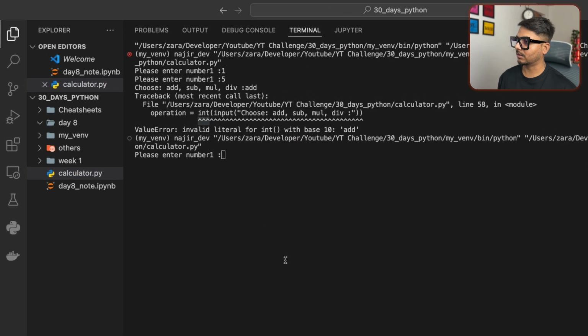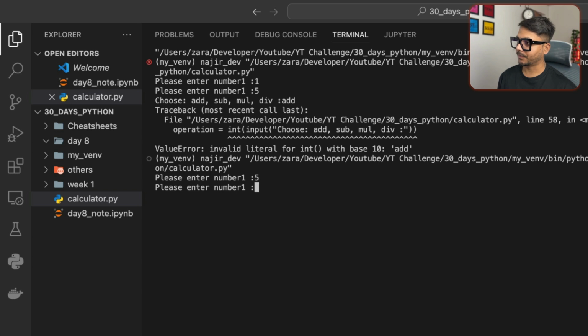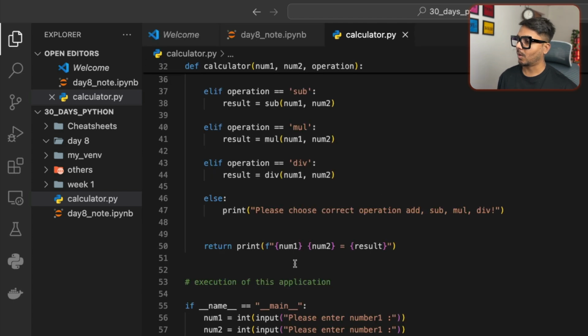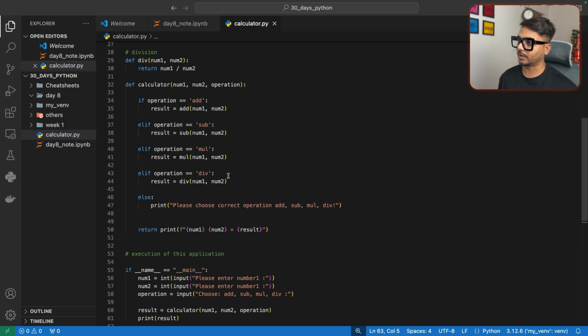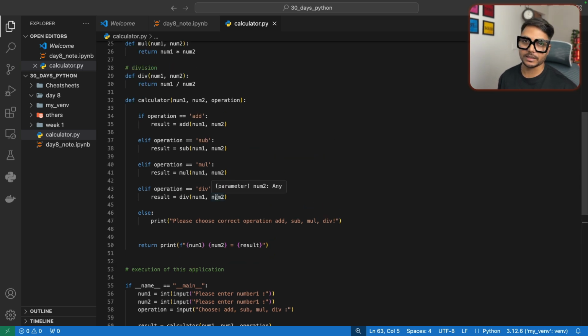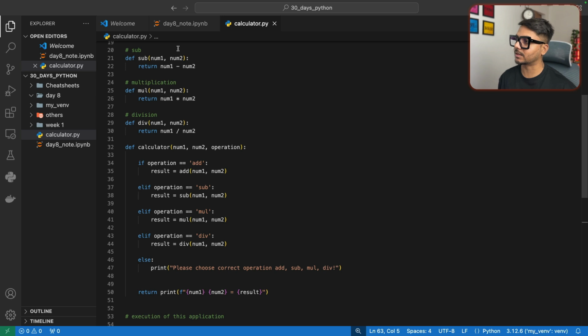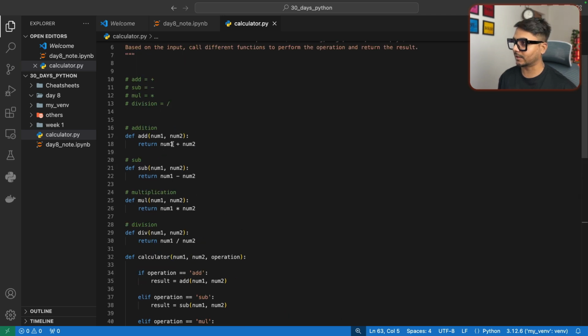Run in terminal, enter first number, let's say 5, second number, let's say 8, and add. You can see I'm getting the addition, which is 5 plus 8, that is 13. So this is how we are getting the result. Now we can add a lot of other parameters, like to ensure that if our function doesn't return, we can also build other logic here, but this is the simplest way of creating a calculator.